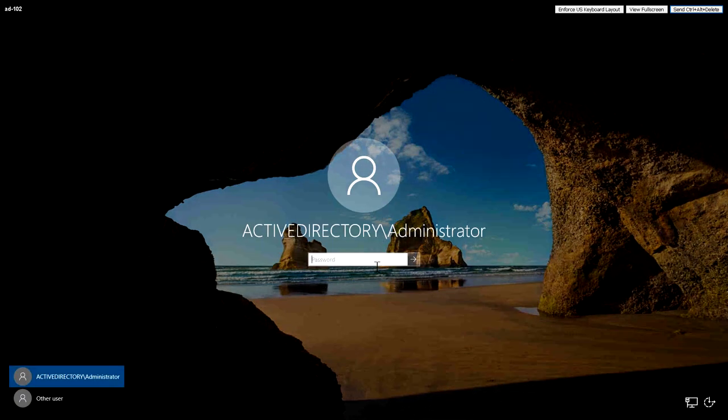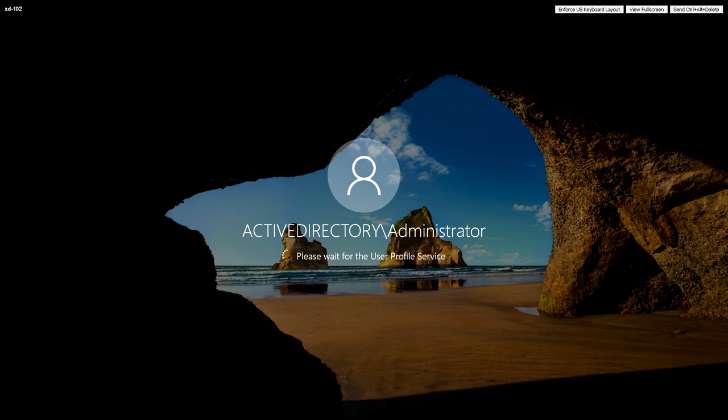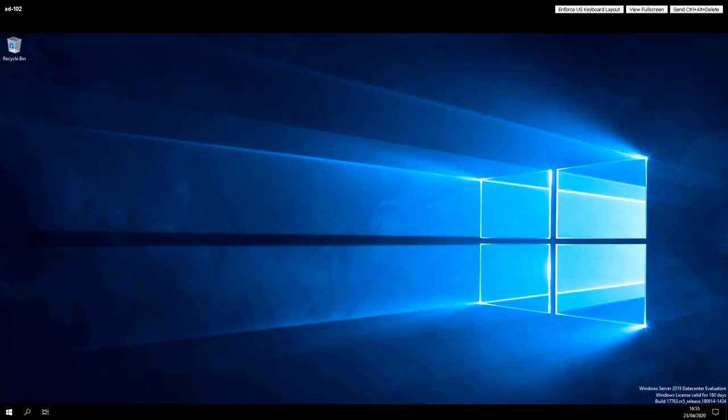So it's now time to log in, and you'll see that we're logging into the domain Active Directory. And in fact, if you check, the local administrator account isn't available anymore once a machine has become a domain controller. You only have the option of logging in as a domain admin, not a local admin. That's only for domain controllers though. Any other machine joining the domain should still have its local accounts intact.